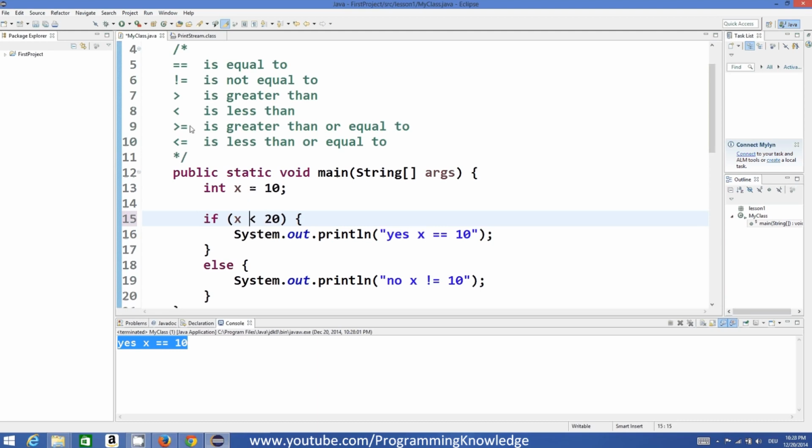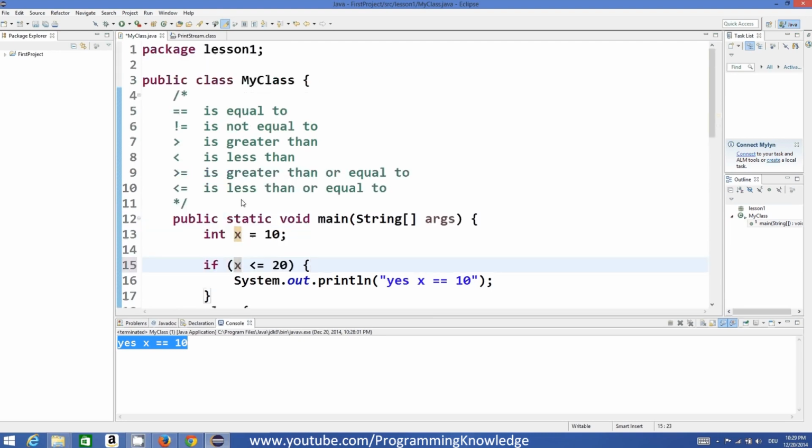And we can also check two conditions together, equality and greater than. So this checks whether the value of x is greater than or equal to 20, and this last one checks whether the value of x is less than or equal to 20.